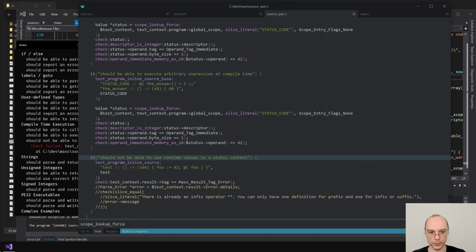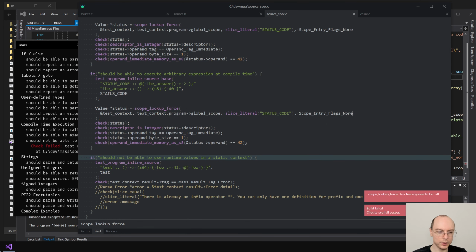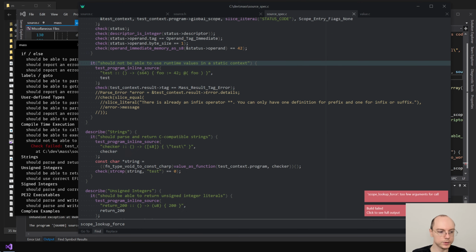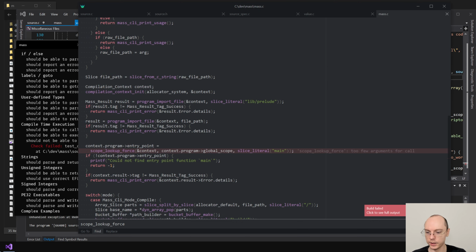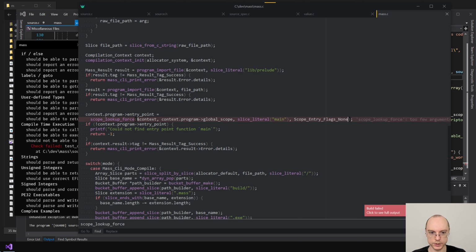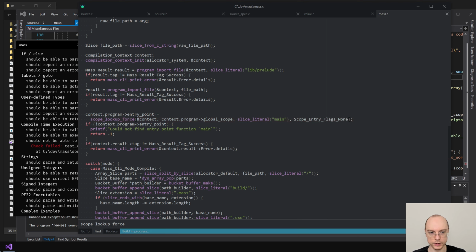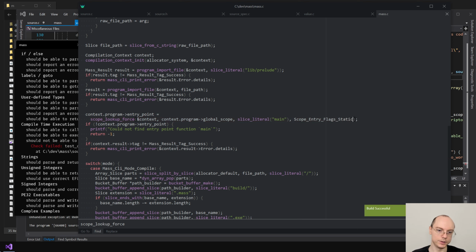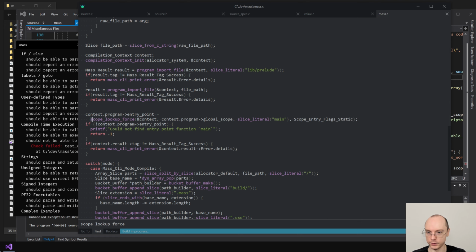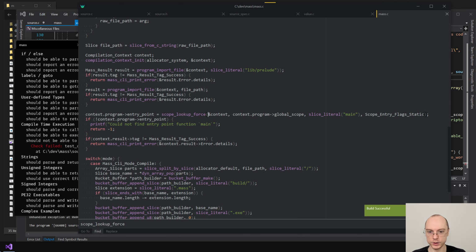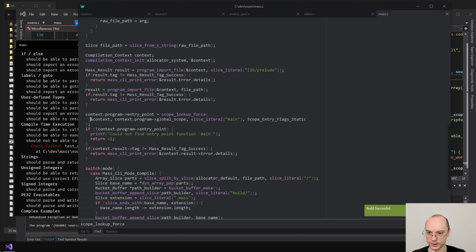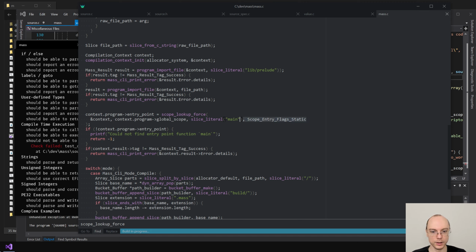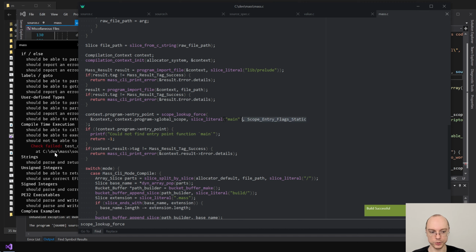Okay. They should probably all be static, but I don't want to go into that for now. And let's just deal with what we need to do. Here, it actually does need to be static. That is without a question. It has to be a static value when we're looking at an entry point to our program.